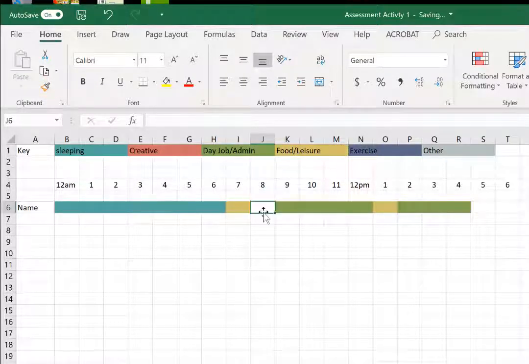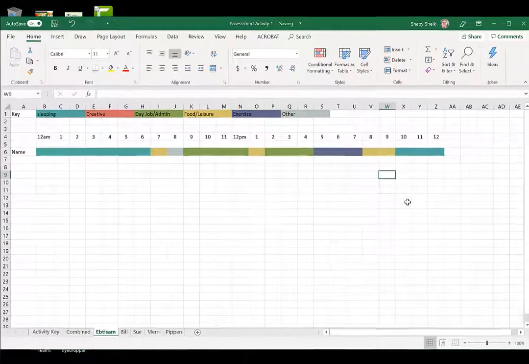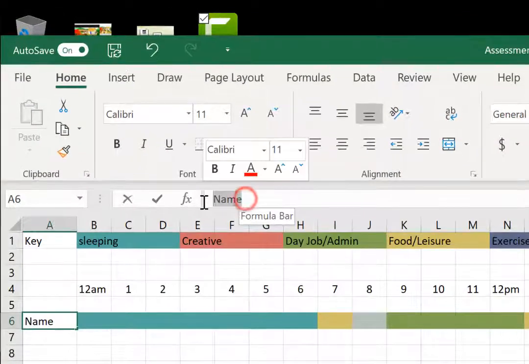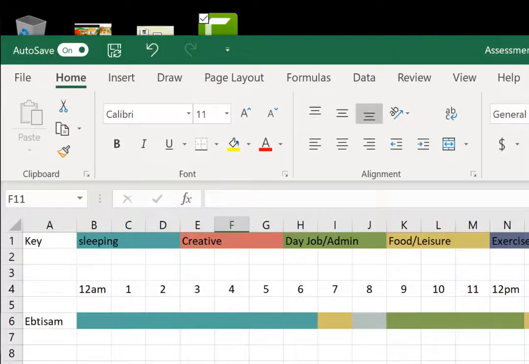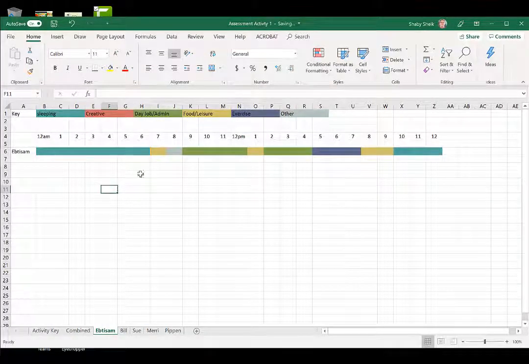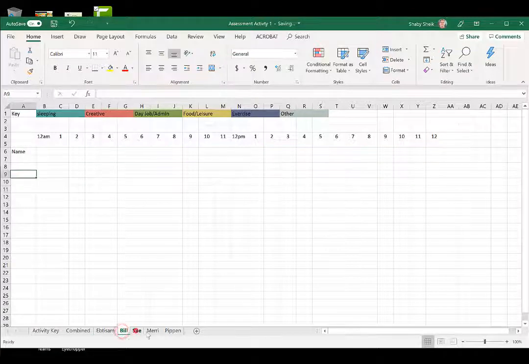And at 8 o'clock she's actually catching a bus to school, so that's sort of not in there, so we'll make that another. So that's Ebtisam's day. The only other thing she needs to do is she needs to put Ebtisam in here. Okay, Ebtisam is finished. Now we need Bill, Sue, Mary and Pippin to all do the same thing.